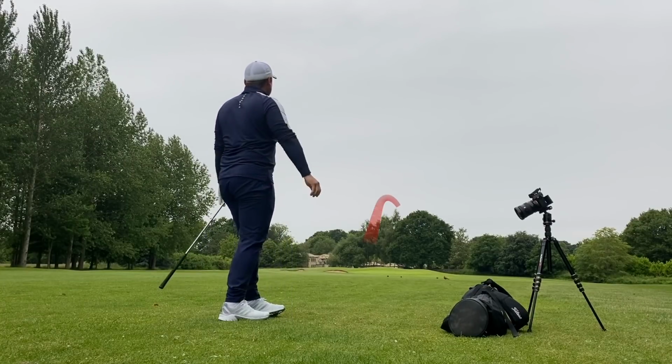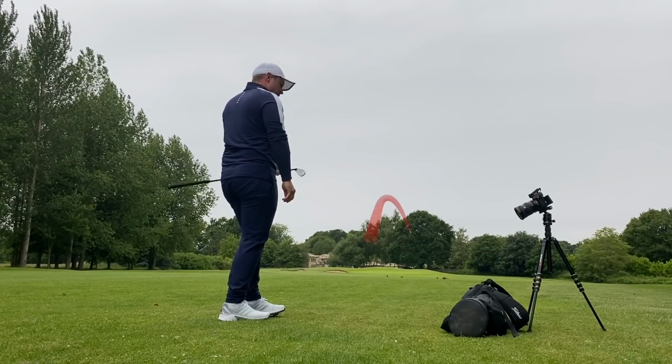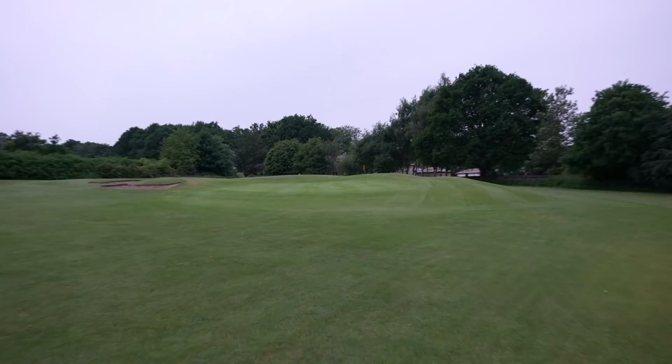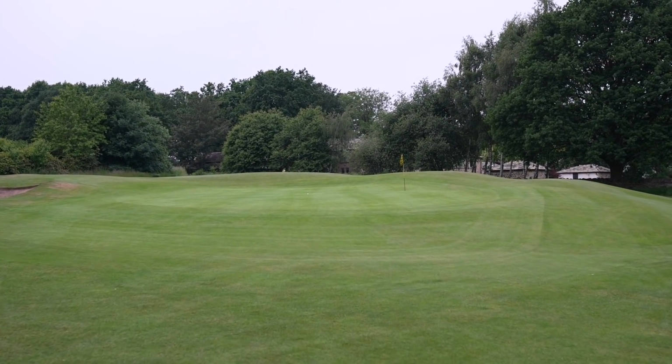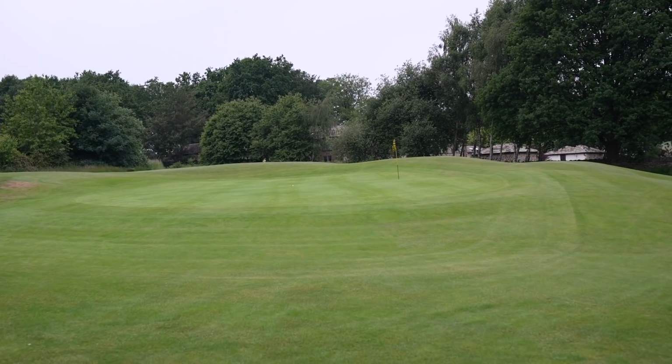Well, it was low. Certainly wasn't great. Yeah, that was probably more me than the club, in fairness. Just not a very good shot, that one, at all. So, middle of the green there, we do have the 7 iron that we played from around kind of 165-ish. And that's not bad at all.